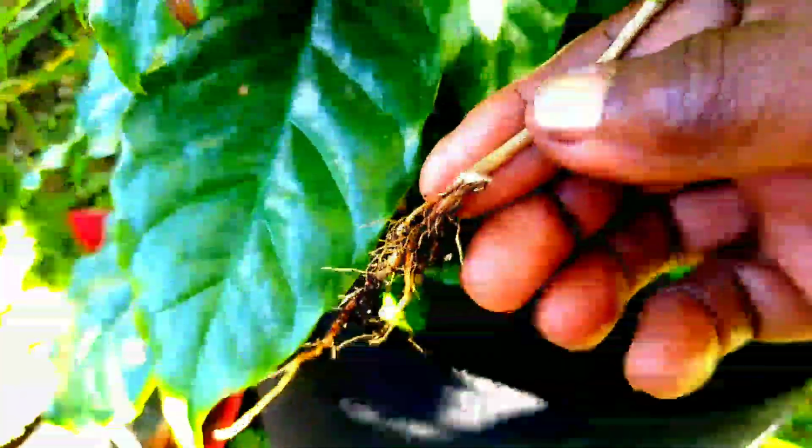So I wanted to see this. When I pulled these little seedlings out from this coffee plant, I noticed something else. So look at this. There is a lot more little seedlings in here, right? So I'm gonna see if I can get some of them out with roots on them. That's what I'm looking for. Boom, look at that, y'all. So they already have roots. That's so cool. Roots, so that's two.